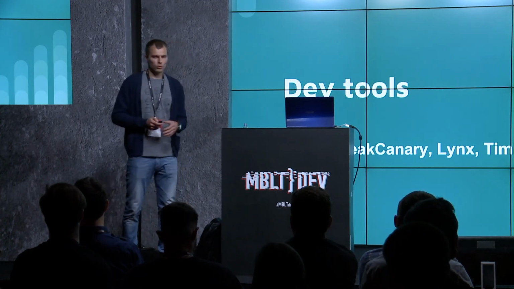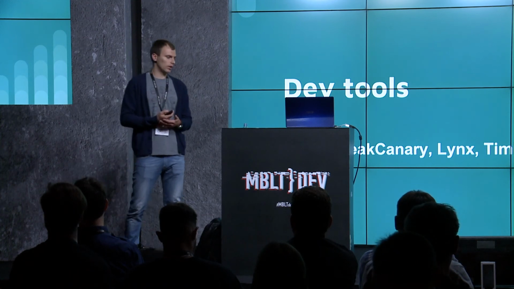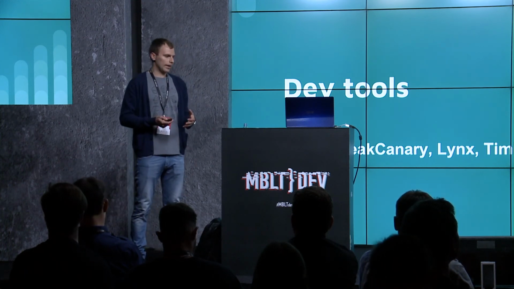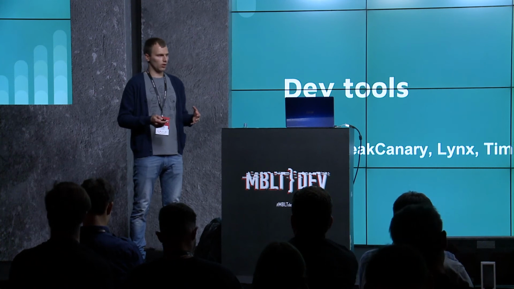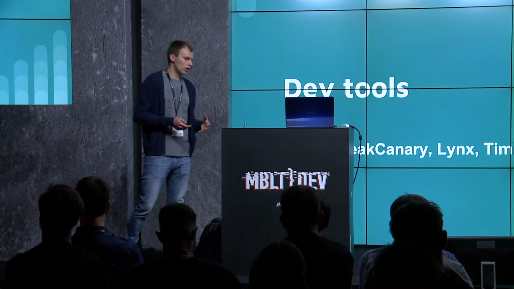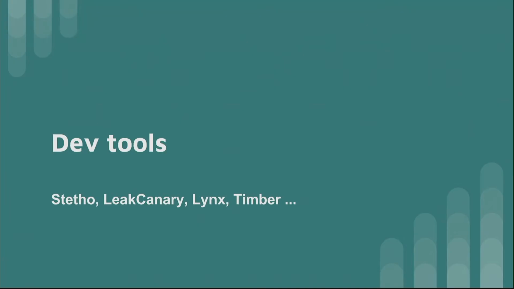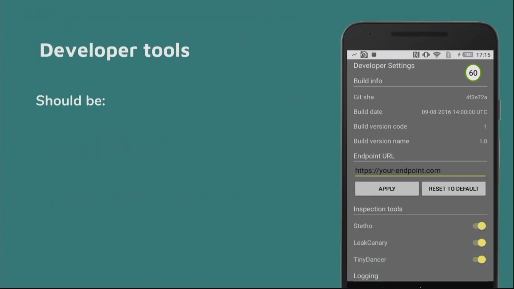Next section is about dev tools. It's about developer tools. It's tools which actually help you to also foresee some issues, try to detect them before you go live during the development process. And what is common for all these developer tools? They should be debug only, of course, because you don't want real users to see some logs or whatever you have in your developer tools.